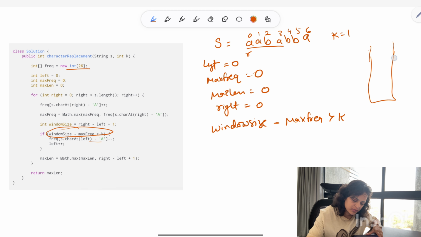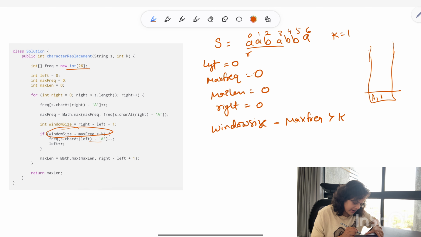Initially everything is initialized as 0. So for the frequency of a, a minus a means the 0th location, so for a the frequency will increase. For our understanding I'll write something like this: a is coming once.